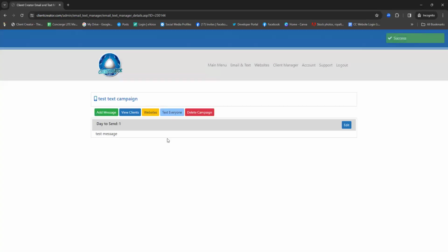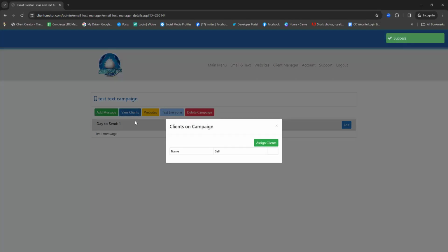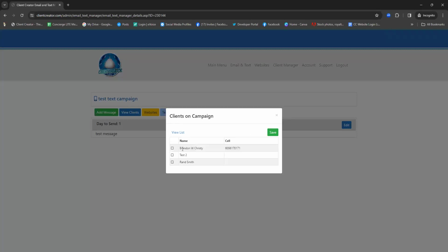Okay. Very similar to the email campaigns, we can do clients on this as well. Since it's a brand new campaign, there are no clients, so I would assign it. Actually, we're going to go in here. This is only going to pull people who have a cell phone number attached to their system. So if they don't have a cell phone in their campaign, it's going to show you that here.